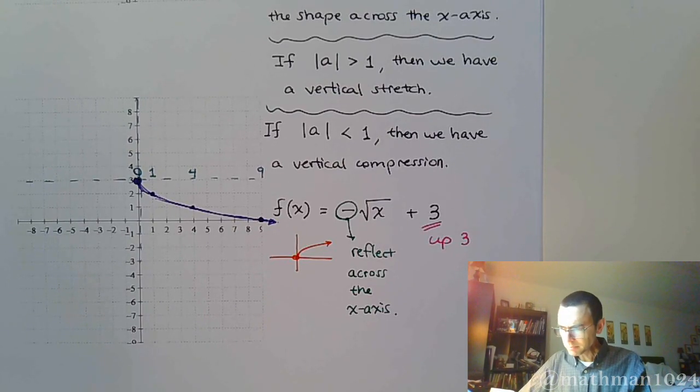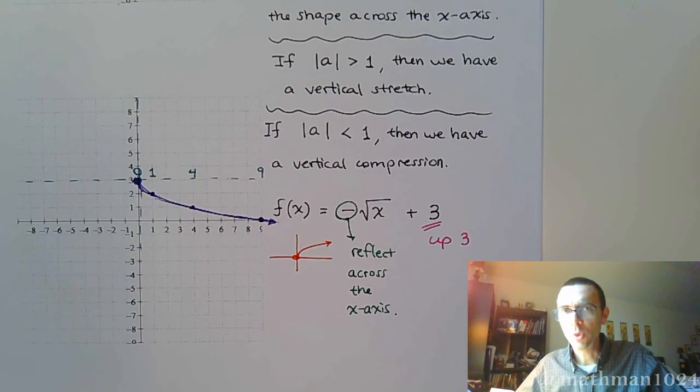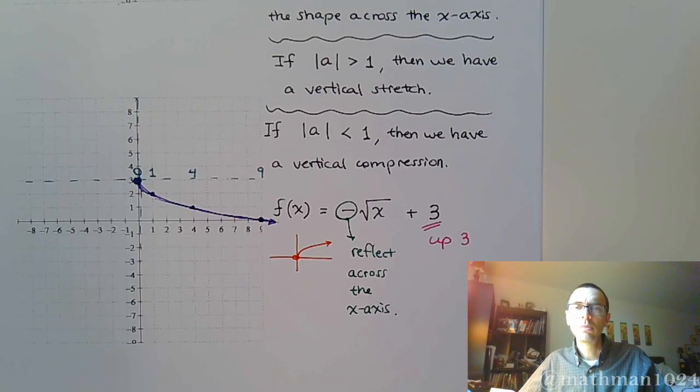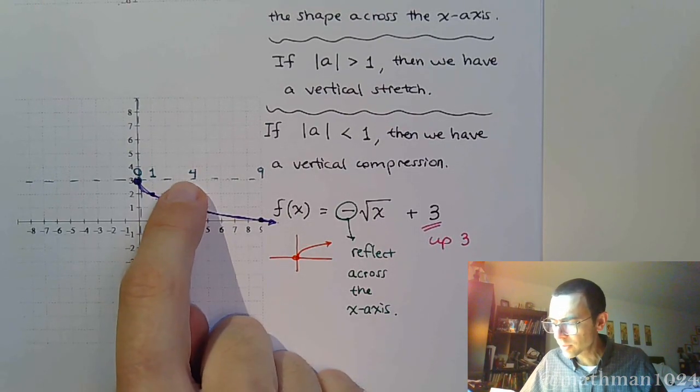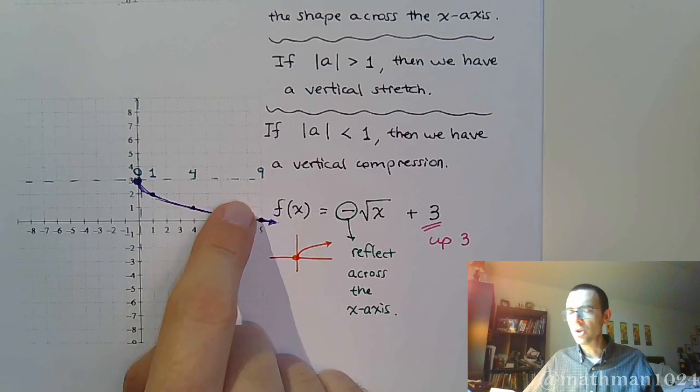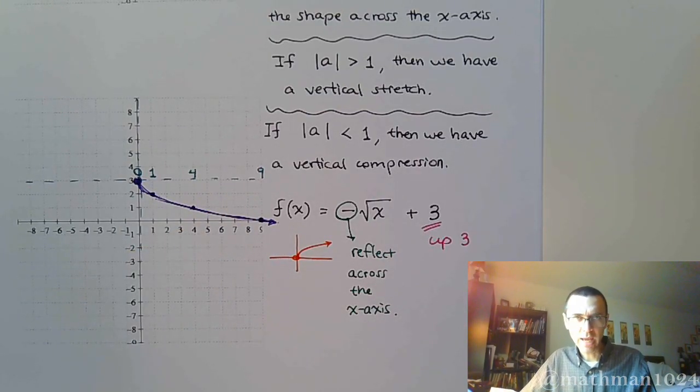I think for most students, they're okay with knowing that you have to shift up, down, left, and right. But it comes down to knowing what points you're supposed to plot. And so if you forget, you can take something like the square root and do a t-table. Think about what those numbers are that you would want to plug into the square root. 0 is good, 1 is good, 2 is not good because the square root of 2 is not a nice number. That's why we went to 4, and then we skipped to 9, because those are the nice input values that we'd want to look at for the square root function.